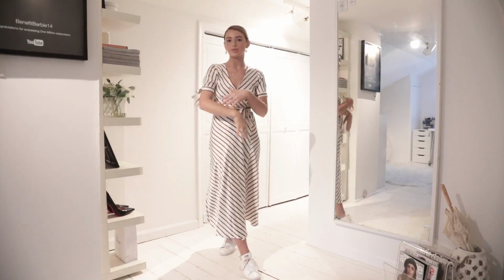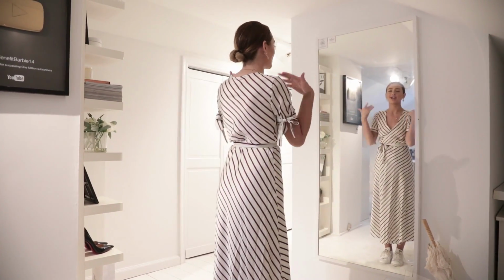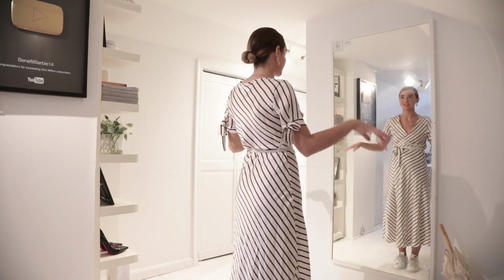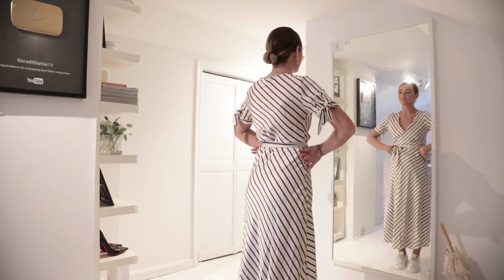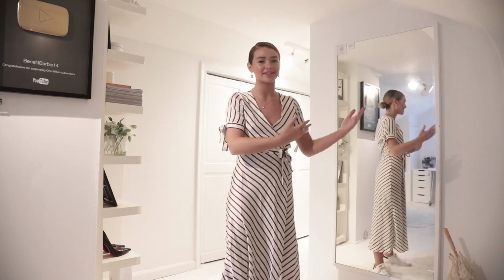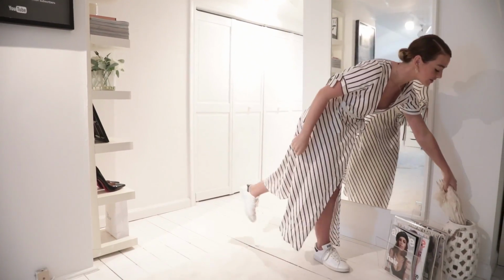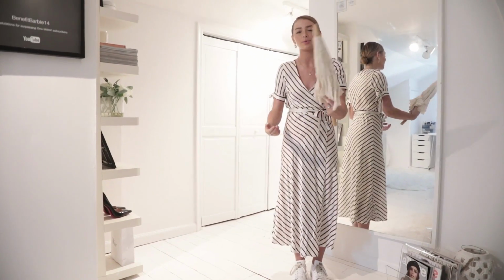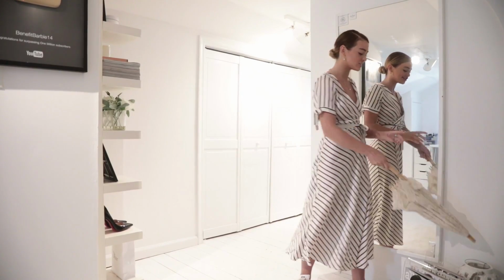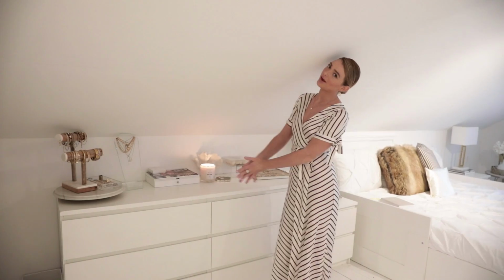So after this, once you come into the main opening of my room, we have this huge mirror, which I actually don't even use as a dressing mirror because I have my dressing room that has a mirror, so you guys will see that. But yeah, this is basically my dancing mirror. It's where I do all my dancing, all my fun alone times happen in this mirror. I decorate with a lot of magazines, and then I also have this little umbrella rack with one umbrella. I just have this little lace one that I got when I was in Venice, and I just like to keep it here.